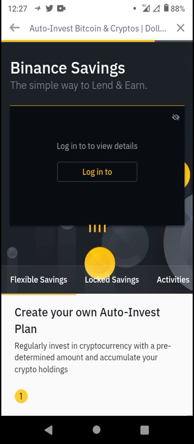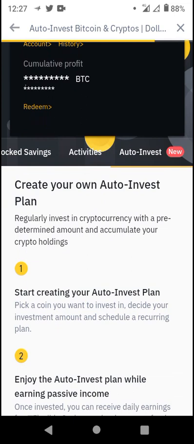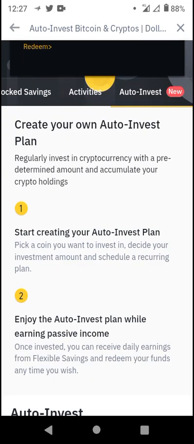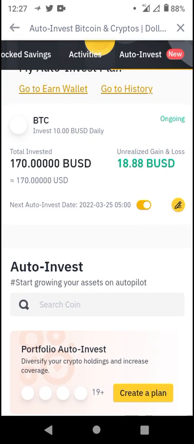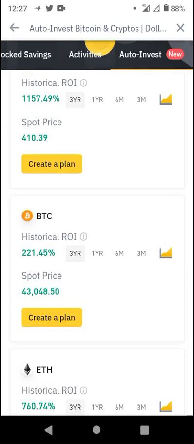Now the key feature you should note here, as my screen is currently loading up, is that you can get creative with Binance Auto-Invest. There is no maximum number of portfolios you can create, so you can customize as much as possible, and you also get exposed to lower risk, which gives you the opportunity to earn flexible income.